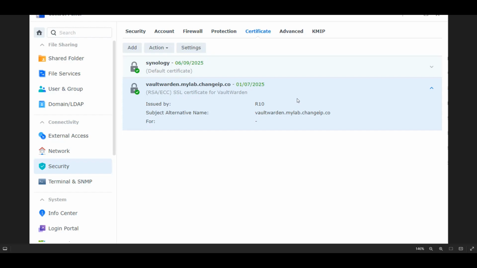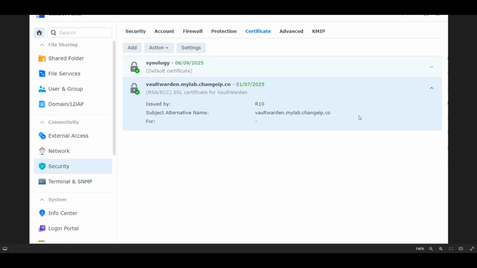So once we have this, it's great news. It means that the Synology NAS submitted a request for a certificate to Let's Encrypt. Let's Encrypt did the ACME validation with our server. So it basically tries to connect to our server to check that the server can actually respond with the proper information. So it knows that you do own that domain. And then once it validates that, then it gives you that certificate that you're going to be using. And then the Synology NAS stores that certificate to use it. So up to here, we're good. The point is that we have a certificate.